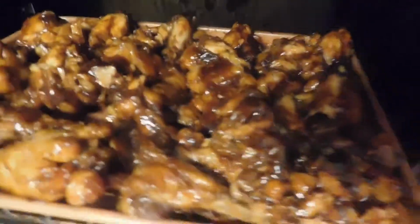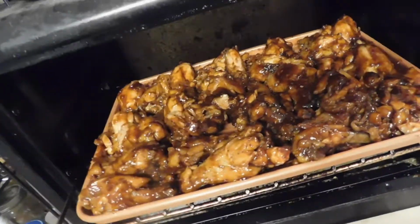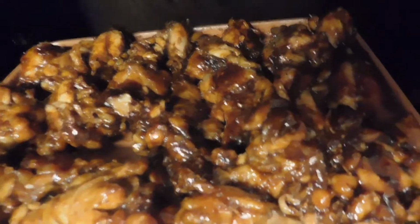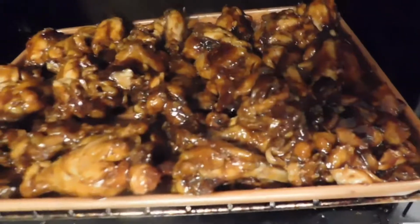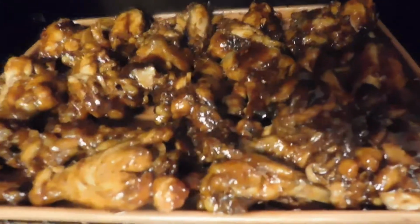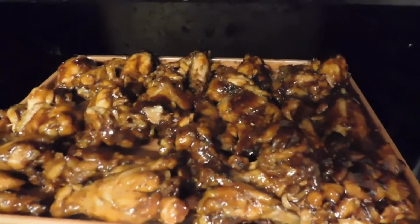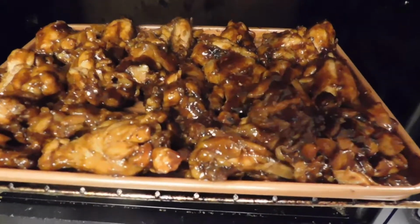I like a little bit of char, but if you like char, you can do it until it has some char on it. You can do it until it's just sticky. You can eat it just like it is right now if that's the way you like it. You can stop now and just keep going. But I like mine a little sticky with a little bit of char. So when that gets done, I'll bring it back and show you what it looks like when it's completely done.